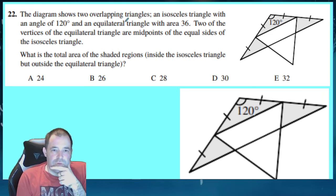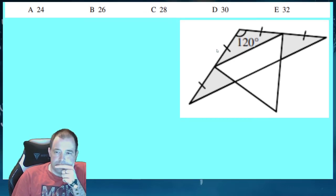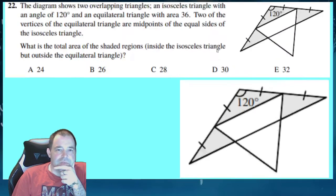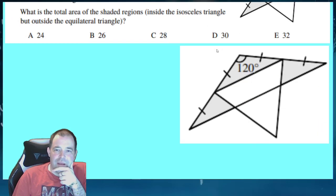The diagram shows two overlapping triangles, an isosceles triangle with an angle of 120 and an equilateral triangle with an area of 36. Two of the vertices of the equilateral triangle are midpoints of the equal sides of the isosceles triangle. What is the total area of the shaded regions inside the isosceles triangle? Have we got any lengths? No. We've got an equilateral triangle with an area of 36.